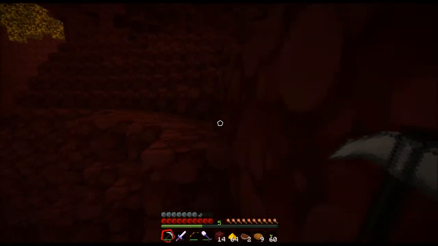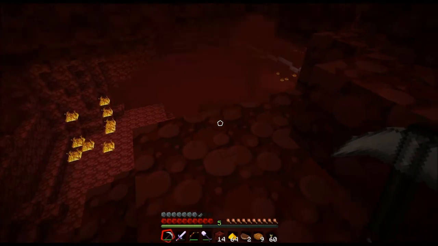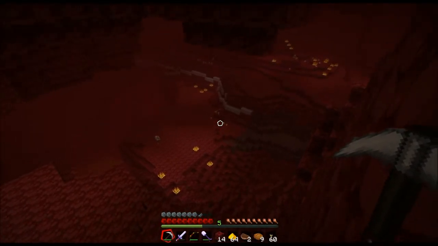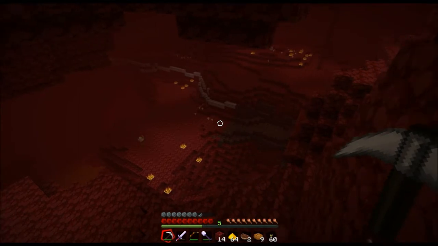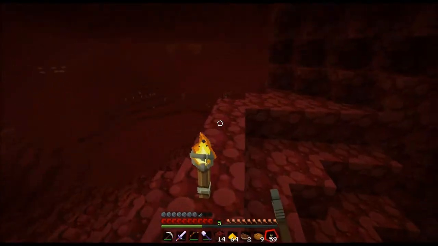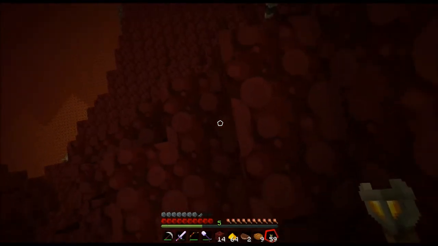Okay, so this is kind of a slow part of the video where we do some basic resource gathering and searching around. And what in the world is that? I know there's soul sand, and I know there's netherrack, but what is that stuff? We're going to have to figure that out in a minute. I saw another big patch of glowstone right here that I wanted to get, because it's just sitting here waiting for me.